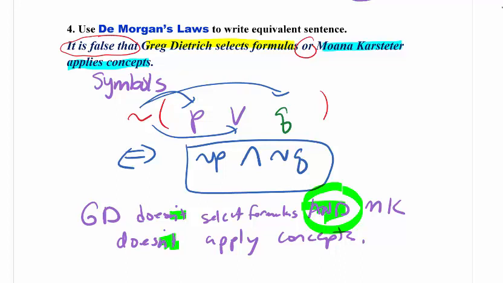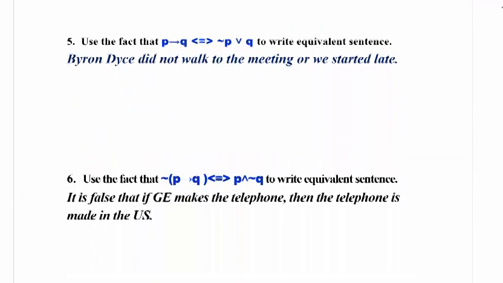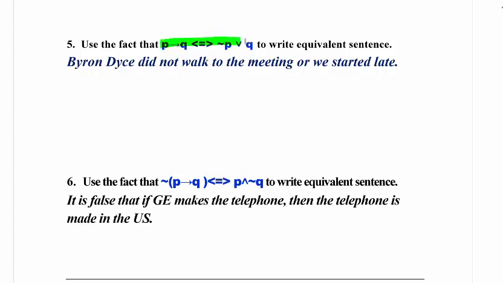I really recommend writing them in symbols first. It doesn't take you very long. This is your last test material. Go ahead and show that work. So let's go to number 5. It's telling you it wants you to use this fact. And remember that this fact, it doesn't matter, but what we do is we negate the first, we flip from an if-then to an or, and then we keep the second. So all I did there was write in words what that symbols mean.